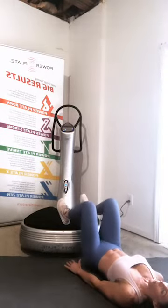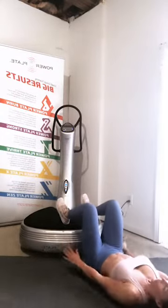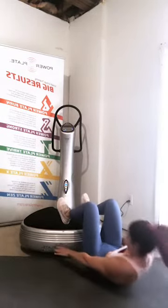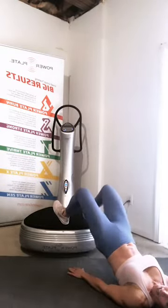Abs are on fire on that one! Our last exercise is a glute bridge to a crunch. Come on down into that glute bridge — execute one squeeze up, then one crunch where you try to touch the Power Plate. So: up and down for the glute bridge, then crunch and touch the Power Plate. One glute bridge, one crunch. Make sure you're breathing throughout the entire movement. Ten seconds left. Three, two, one.